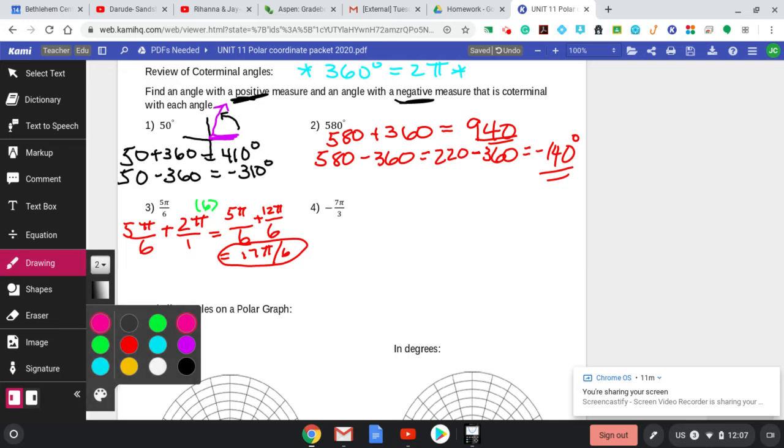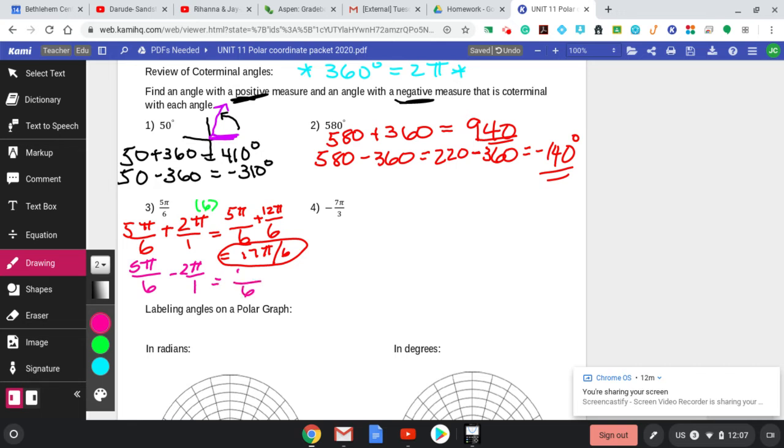But now we're going to subtract 2 pi. So here we go: 5 pi over 6 minus 2 pi. Hey, you already did the tough work, right? You already know what's going to happen here. You've got a denominator of 6. 5 pi stays 5 pi, but now you're going to subtract 12 pi over 6 and end up with negative 7 pi over 6. Not too bad. Nice and quick, right? So we don't have to convert back and forth.